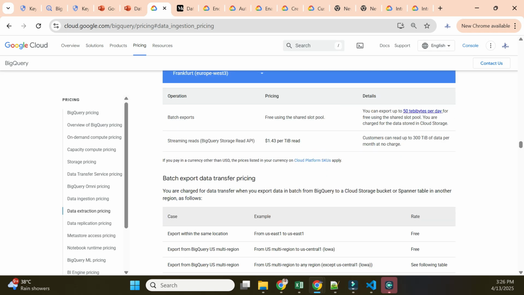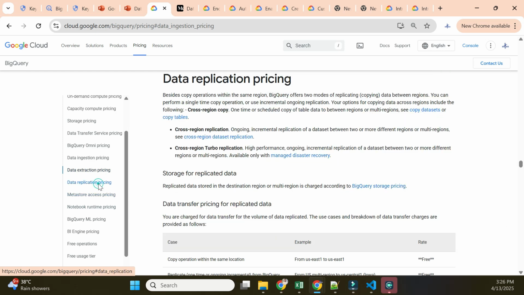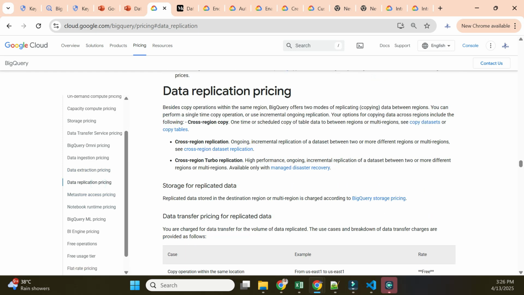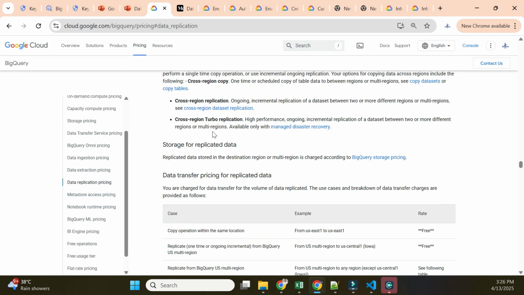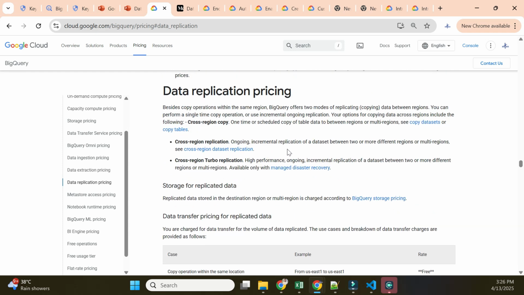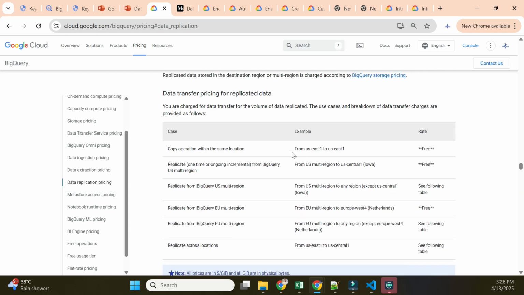Then data replication pricing is also there. For cross region replication or cross region turbo replication, if you copy within the same location, US East 1 to US East 1, it is free. Replicating one time from BigQuery to US multi-region, from US multi-region to US central one, is also free because it is part of the US.